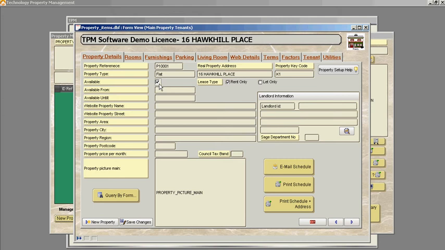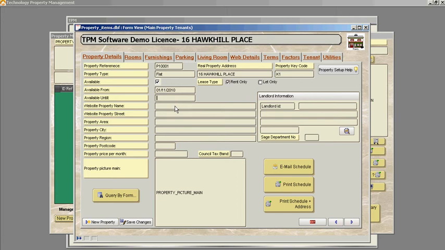If we check this box out, the data that we're inputting will be immediately available on the website after saving it. So when's it available from? We'll say it's available from the 1st of the 11th. Press tab. It takes us to the available until, and we can leave that open or indeed put a date in there if we require it.